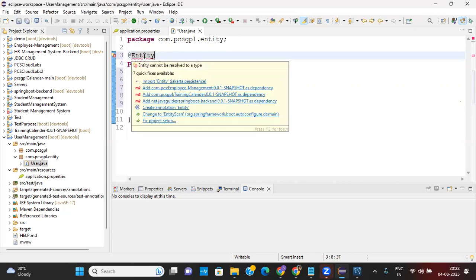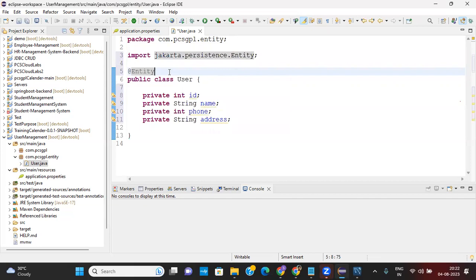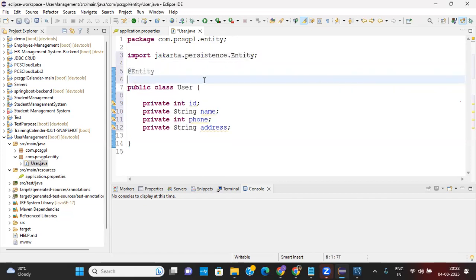You need to import this, Entity. And after Entity, you have to give the table name, right? The Table annotation says which table it is going to save to.